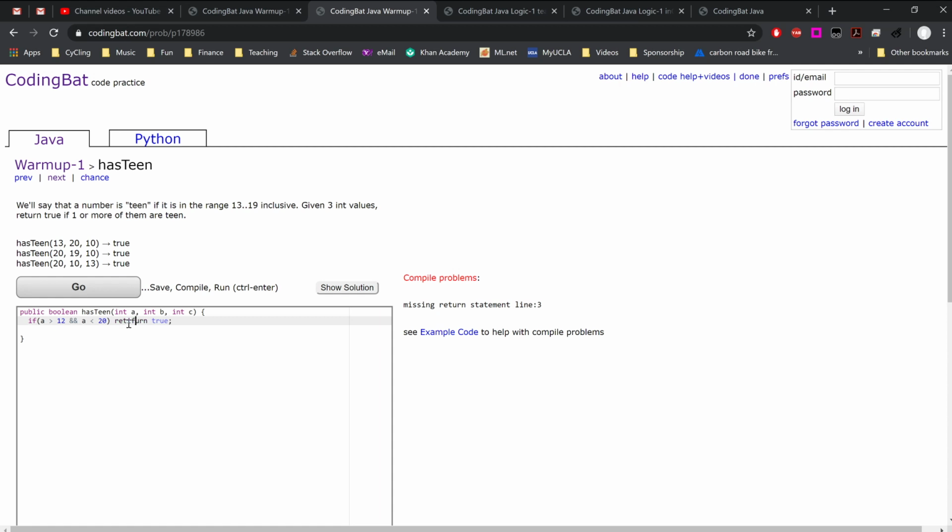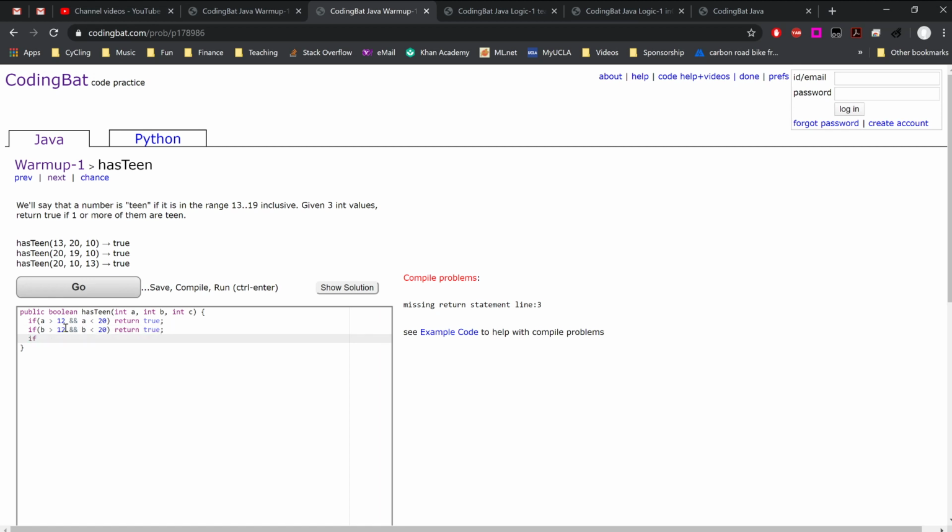So we can say if, whoops, my cursor's in the wrong spot. So if B is greater than 12 and B is less than 20, return true.